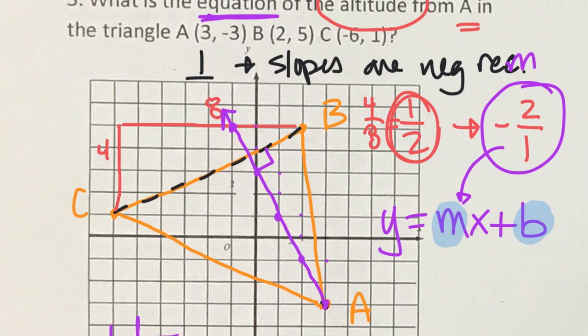Sure do. The slope is -2 over 1, which we don't even have to write over 1. Nobody writes divided by 1. So the slope is -2 plus, what is the y-intercept? Where does this graph cross the y-axis? At +3. This graph crosses the y-axis at +3 because I plotted it and I figured it out. So this is the equation of the line of the altitude from point A: -2x plus 3. It has the slope of our line and it has the y-intercept of our line.